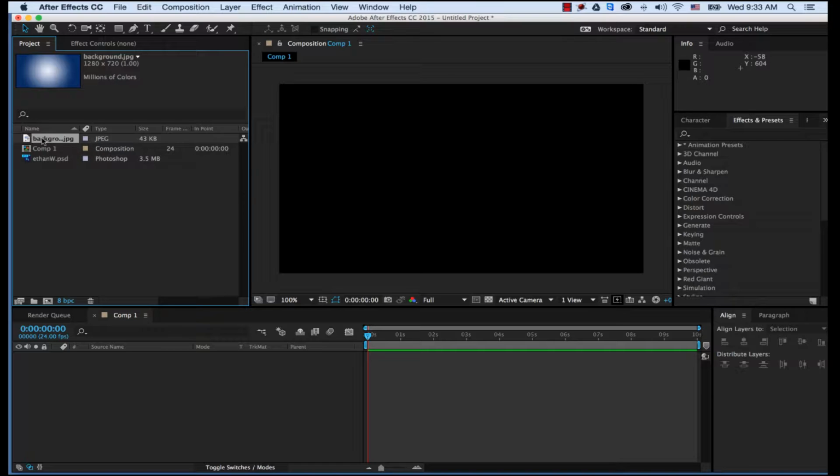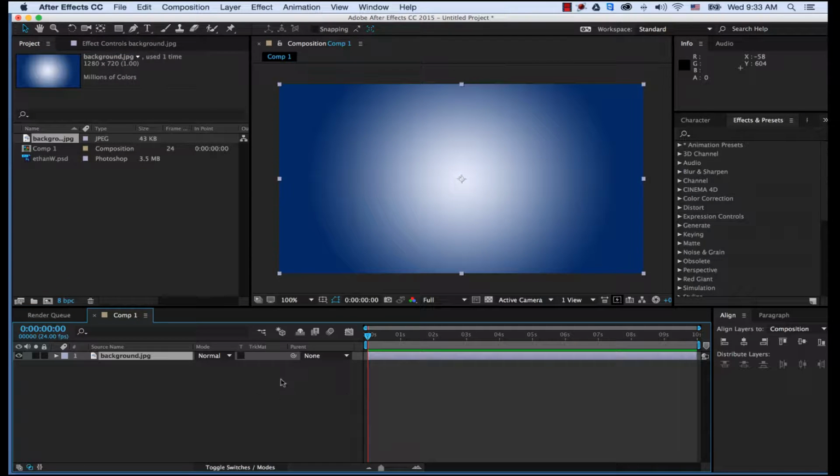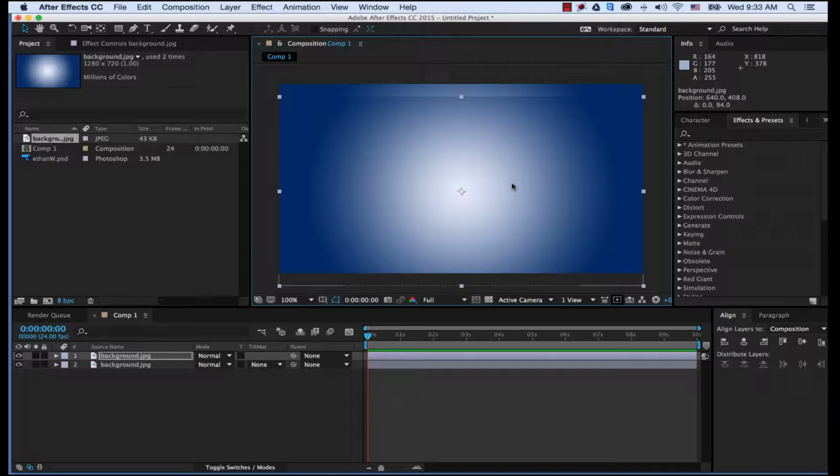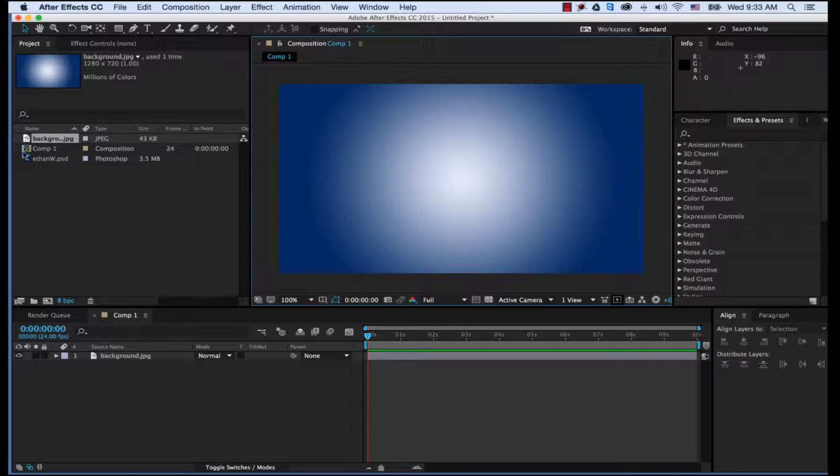Let's go ahead and click on that background, and let's drag that into the composition and just drop it down here in the timeline. If you drag it into the timeline, it's an easy way for that image to get in the timeline and also get into the viewer centered. Because if I drag it in the viewer and drop it, it's going to be wherever I put it, and we're just going to have to do a little work to get that centered, and we don't really want that. So most of the time I'll just drag straight down into the timeline, and that'll set it up centered. All right, so we've got that.